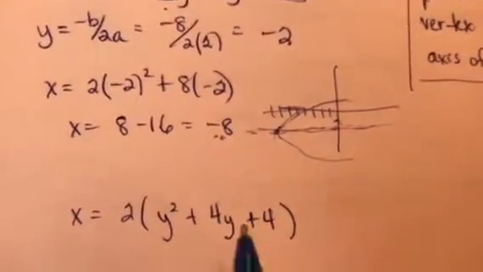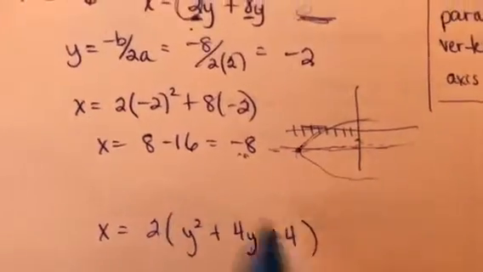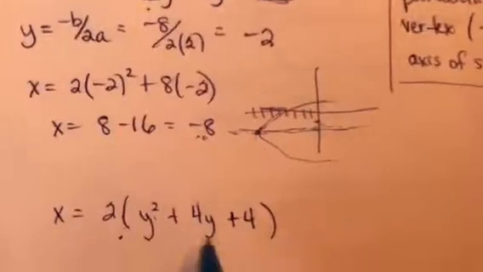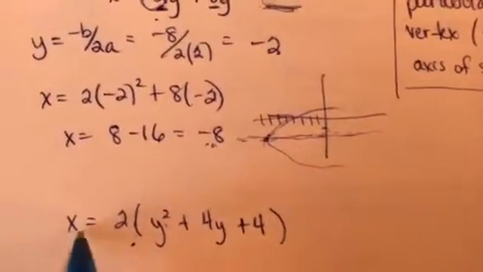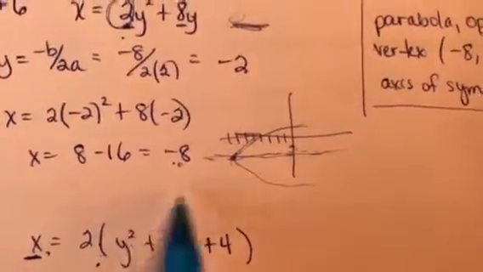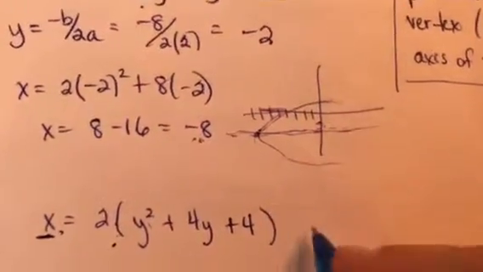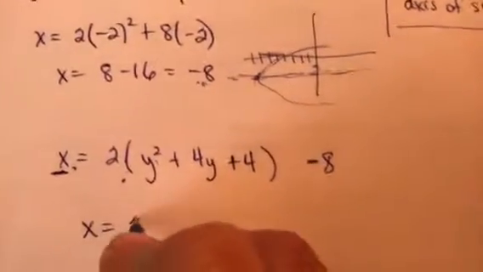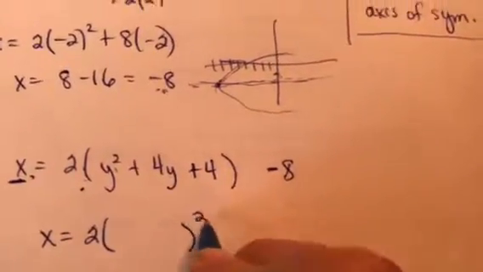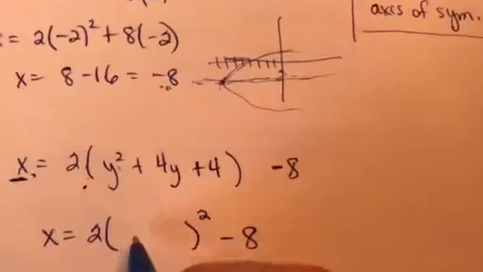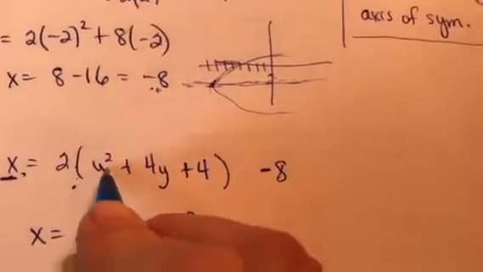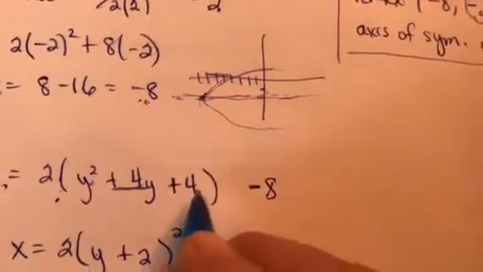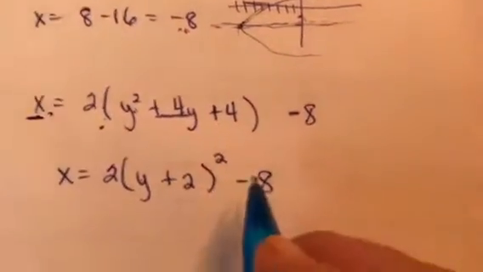Now, here's what's tricky about the parabola. Really what I did is add 8. You can see if I multiplied this back in, that 2 times 4 is an 8. So because I want to keep this guy all by himself, because I added 8, I'm going to do the opposite. I'm going to undo it. I'm going to subtract 8. So I want to write this as something squared. This right here, that's y, because y squared gives me that. Half of a positive 4 is a positive 2. And you can see that 2 squared would give me the 4. So this would be my equation right here.